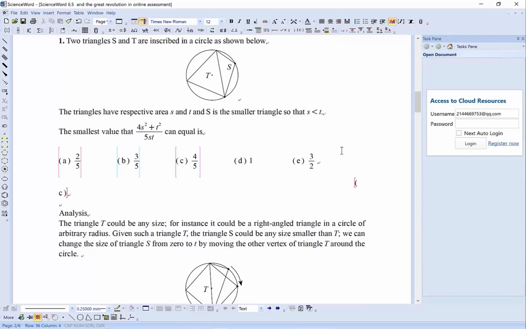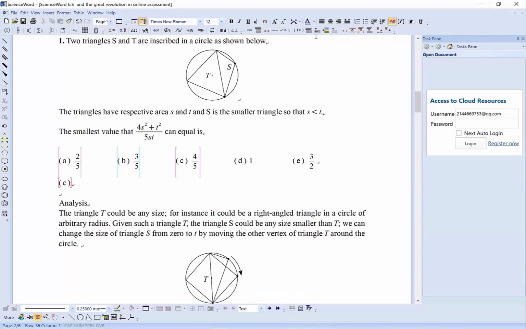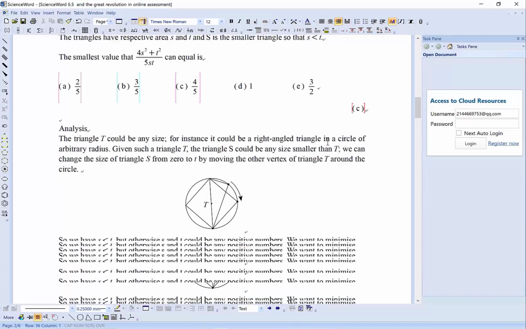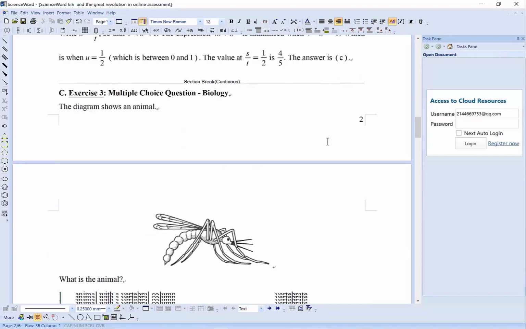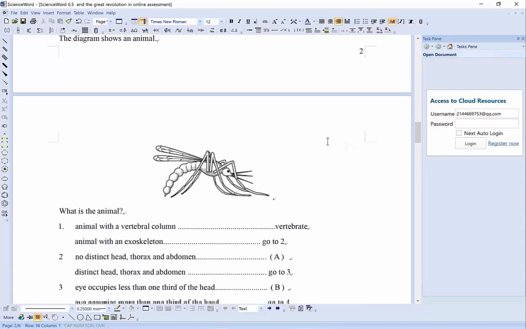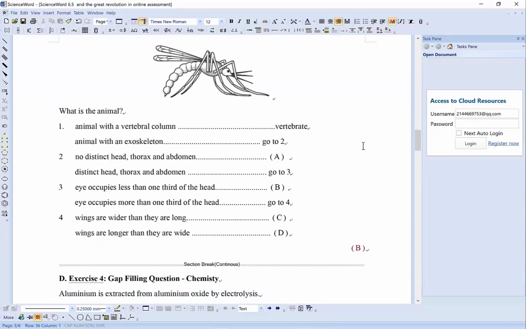I'll just leave this one here. I wouldn't go too much into details. Let me just realign the answers properly. Yeah, that's okay. So let's move on. Okay, so let's look for another type. All right, so let's see this one. So even if it's like this, you treat it just like the previous one. Highlight the answers one by one, make them possible options, and then when you are done, you pick the correct answer and then choose that as your correct answer.